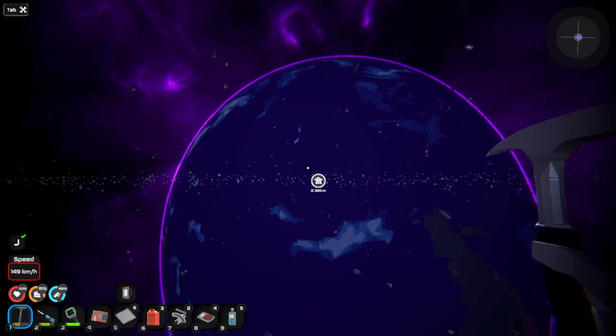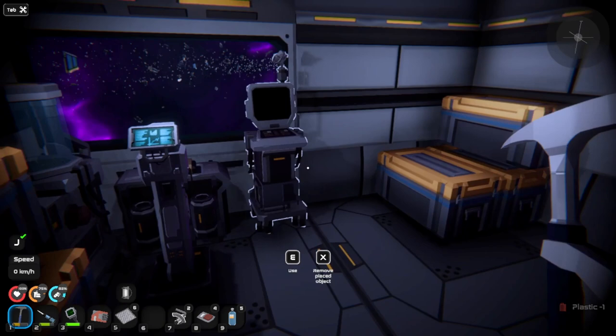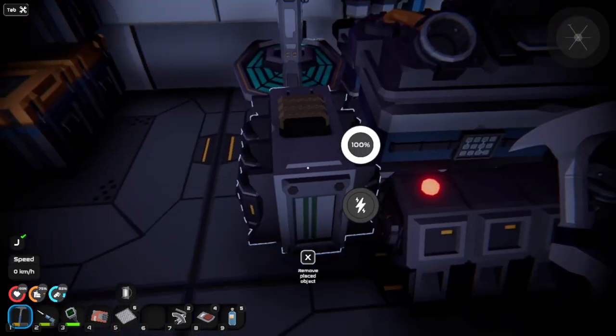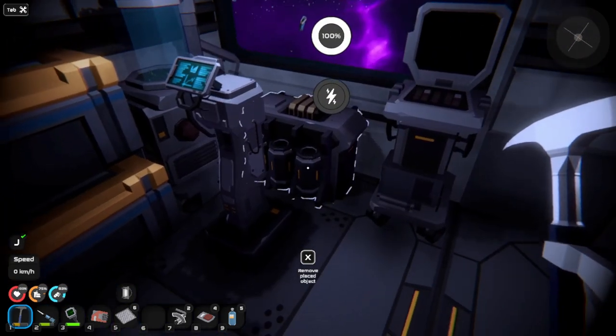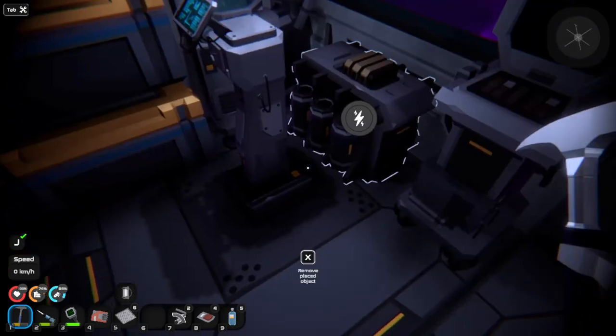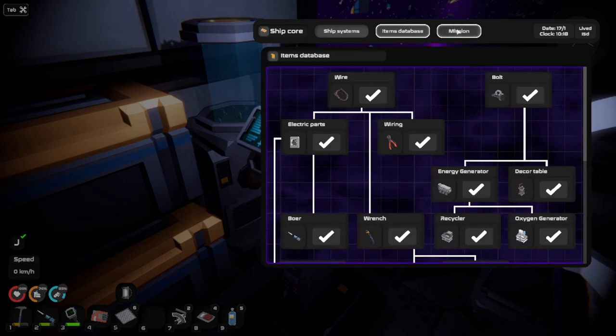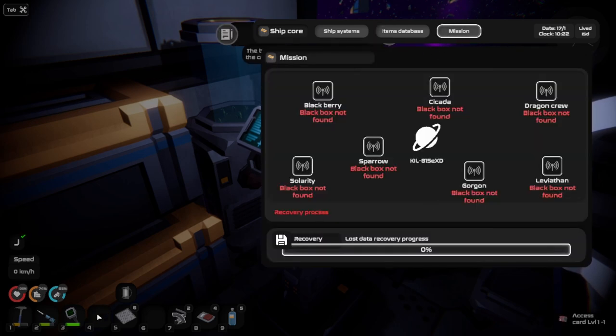I'm accelerating a lot in here. Perfect. Putting those in gives me the light. It recharges that battery. I think that one is the first one to get filled up. And then this one. Because they're connected in series. Let's plug that thing in there. Unlock. It consumed our key. So, these are our black boxes that we gotta find. 1, 2, 3, 4, 5, 6, 7.